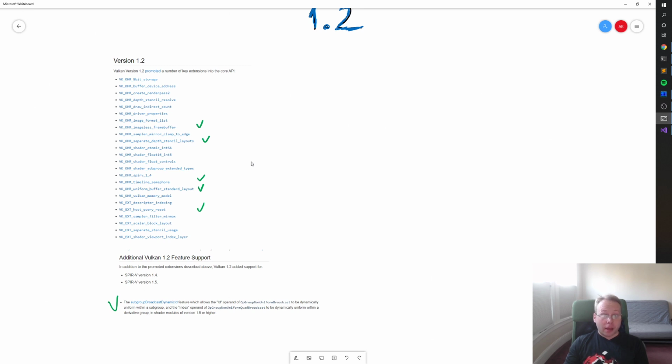So let's get into this. Let's start talking about some of these features and why they exist and what they can do for people who use Vulkan. My intention is to go through the entire list, so for every single thing, we'll talk about it, even if it's 1 minute.